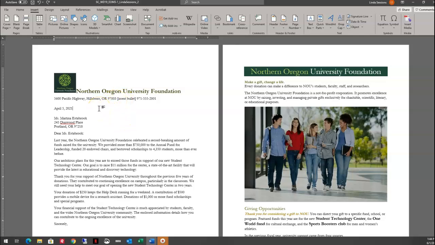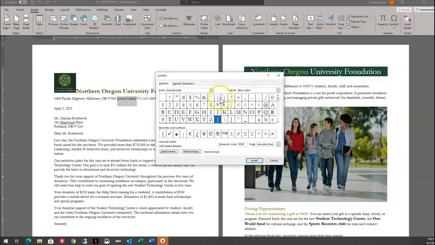Okay, now we are ready for number 2. Replace the text insert bullet with a round filled bullet, symbol 183. So to do that, I'm going to highlight all of this right here from bracket to bracket. I don't want any of the extra spaces, just the bracket to the bracket. And then I'm going to come up here on Insert. I'm going to come over here to Symbol. And it lets me know that it's in the symbol font.